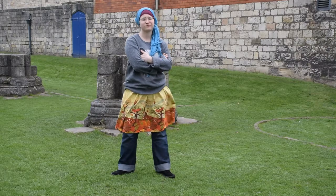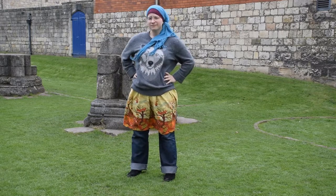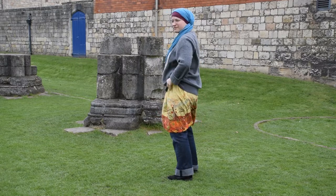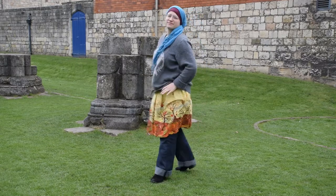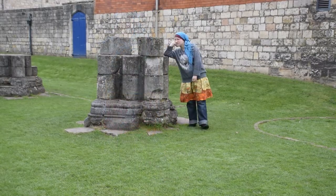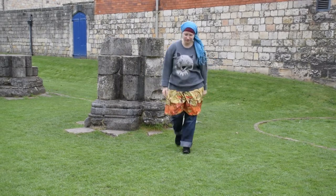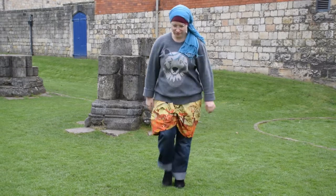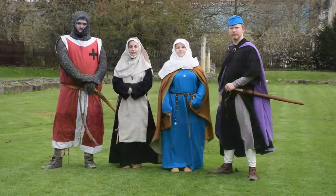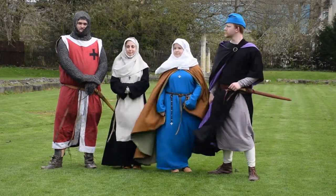Let's take a look at some examples. Standing still probably sounds like the simplest thing in the world. A modern person may put their hands in their pockets, slouch a little, lean their weight on one leg or shift back and forth, maybe pull their phone out and idly scroll through a newsfeed. But that's only comfortable because you've got pockets, lightweight clothing, and supportive shoes. For the Normans, this is clearly not the case, and this is reflected in their posture.